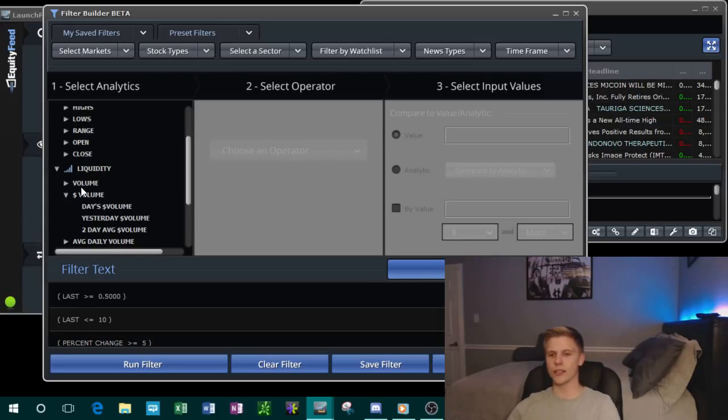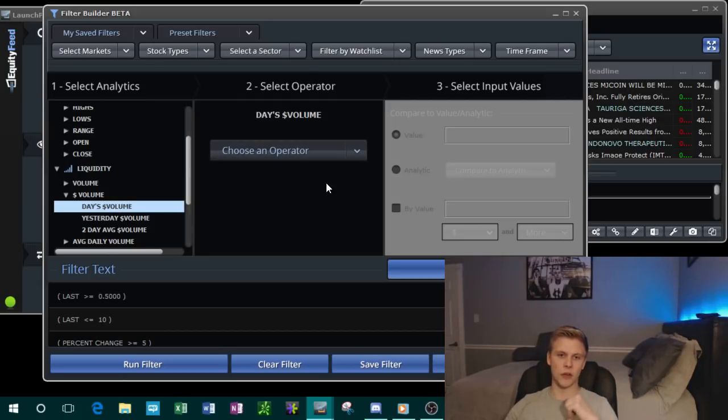Because say a stock was barely traded its whole history, and then boom, they have an insane news release and a whole bunch of volume ramps up. Well, if the past year there's been 10,000 shares traded and today there's 10 million, the data will be skewed so far over to 10,000, so it may not get picked up. So that's why we only want to look at day's volume, because we're day traders. We only care about that specific day.